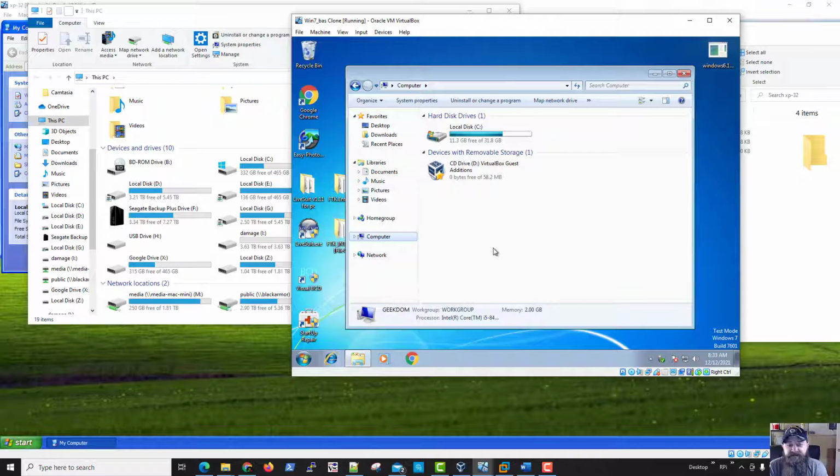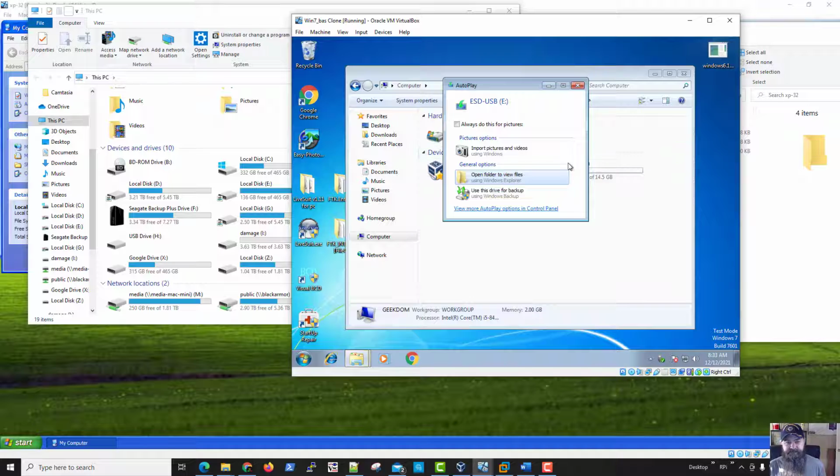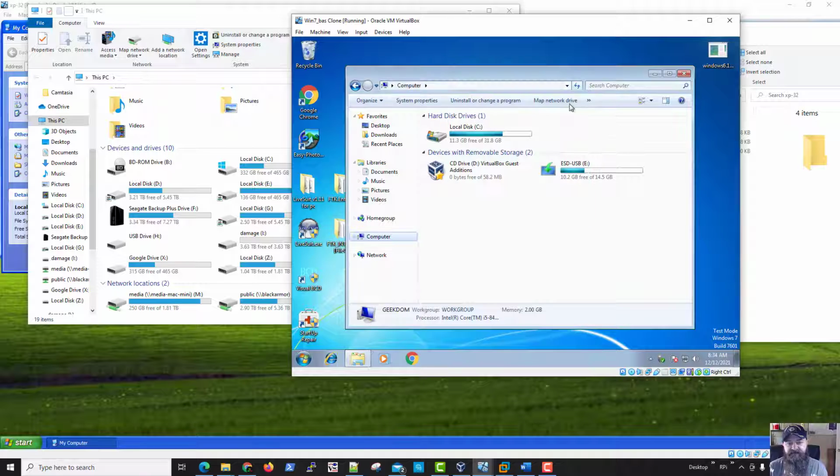So hopefully here in a few seconds we'll see that flash drive pop up. There we go. So that's an example of running legacy hardware, old hardware. I connected it to my physical machine and just through a menu option I attached it, and here it is available in this virtual desktop.